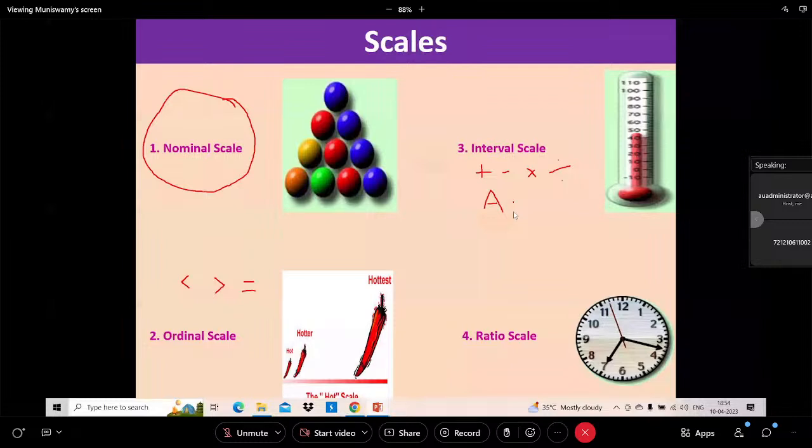Like your identity numbers, roll numbers. You see the first roll number and the last roll number. The first roll number is 1, the last roll number is 48. Number-wise, 48 is greater, but roll number 1 is only for identification purpose, not for comparison purpose. But your ranks play an important role; some preference is there. When compared to roll number, there is none. Roll numbers are like labels in nominal data.